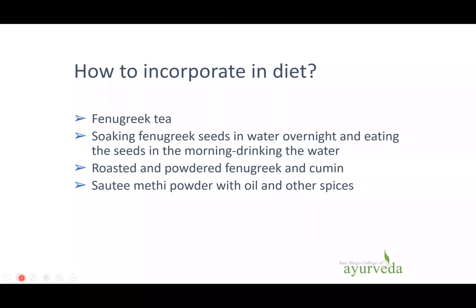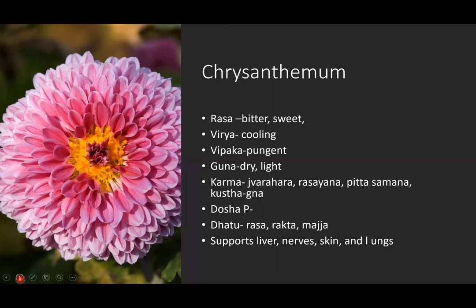Yeah, so you can have fenugreek tea, you can use it with your food. You can soak fenugreek and use it in the morning. Another great thing with fenugreek is if you soak fenugreek overnight, and the next day morning, you grind that nicely in a blender and make a nice paste out of it. And if you apply that on your hair, it will help soothe if you have irritable scalp or dandruff or you're losing a lot of hair. That fenugreek paste works really well for your hair. It will make your hair a lot softer and it's great for your hair.